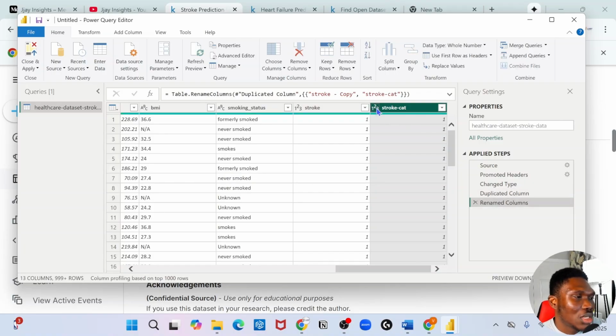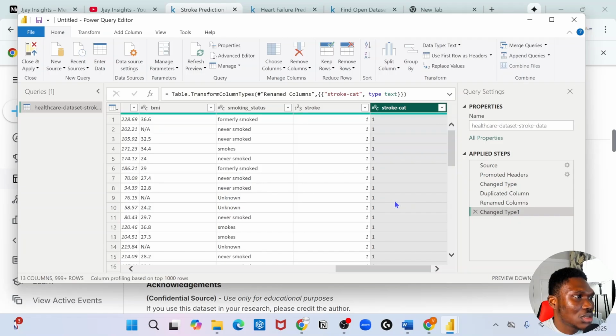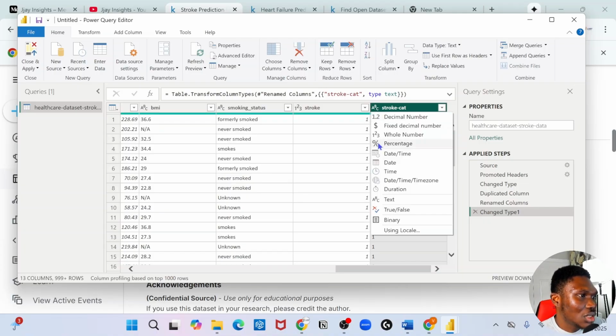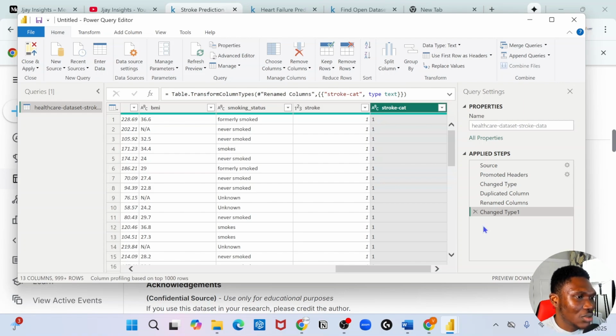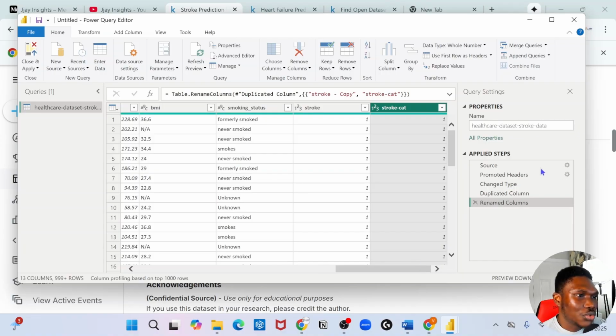I want to change this to a text format, because technically, even though it's 1 and 0, it should be a text format. And the reason why I need to change it to a text format is because, let me take it back to the number format that it was originally. And you can go a few steps backward. Instead of changing it back, I can just click on cancel. You see it does this. So this is in case you want to go a few steps backwards. Power BI has this track changes that it does for you.